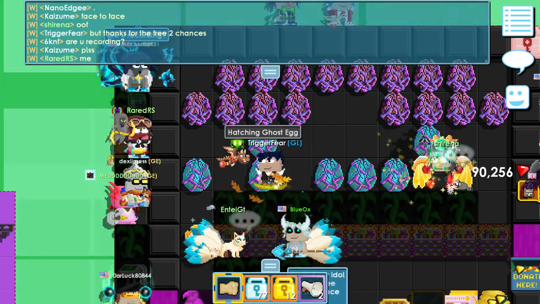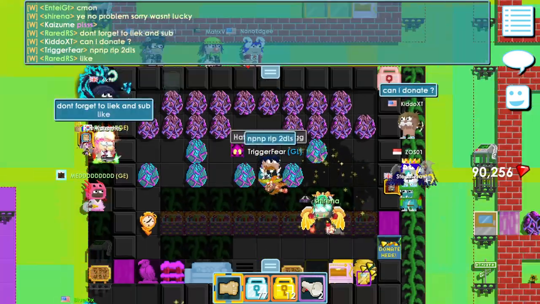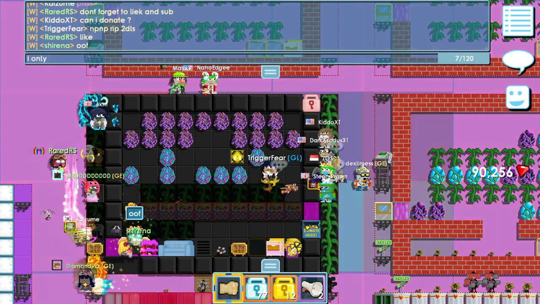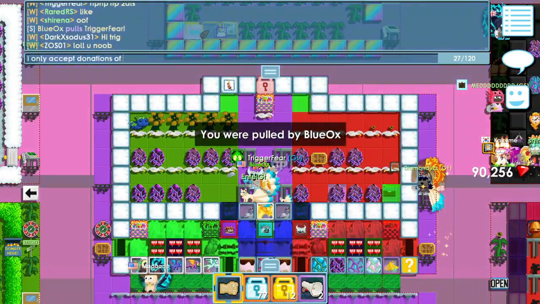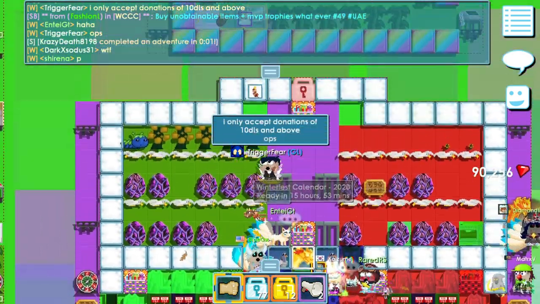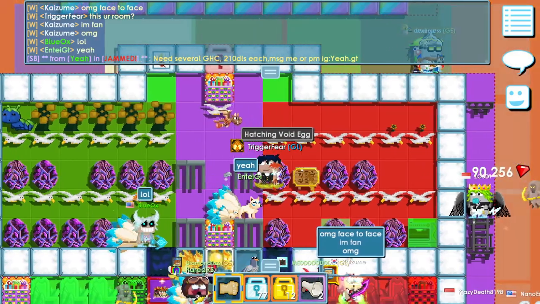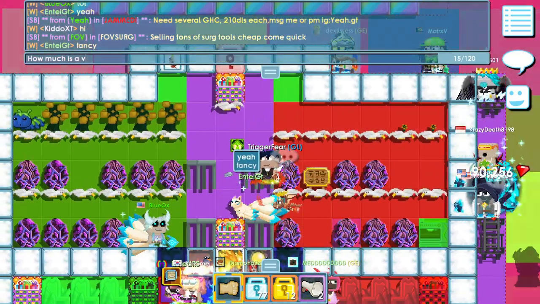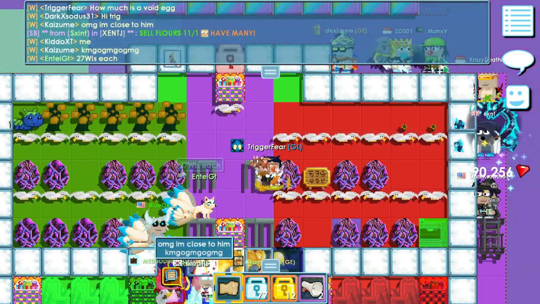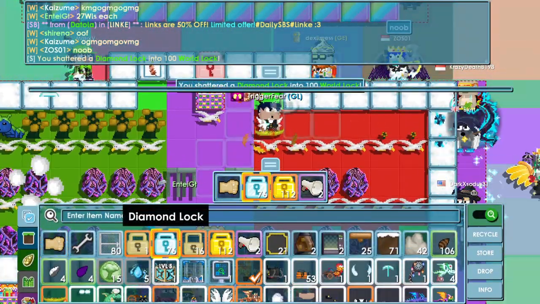I'll buy from this antique guy. Maybe his room is luckier. Let's see. White egg. That's 2 diamond locks right there. I only accept donations. Oh, this is his room. It's like the main room, I guess. How much is a white egg? I'm just gonna buy 10, so it doesn't really matter. I'm gonna spend like 8 diamond locks here.